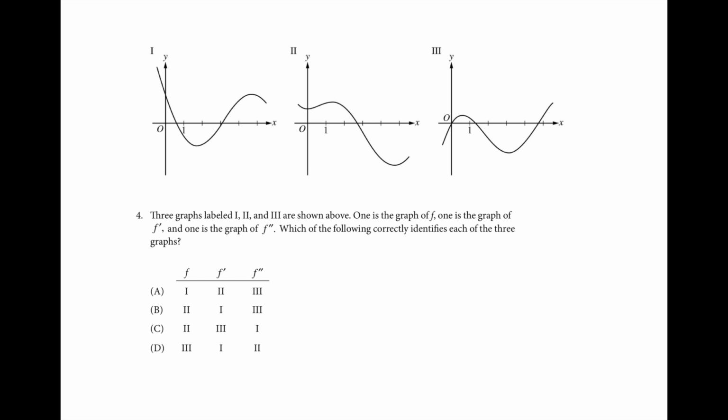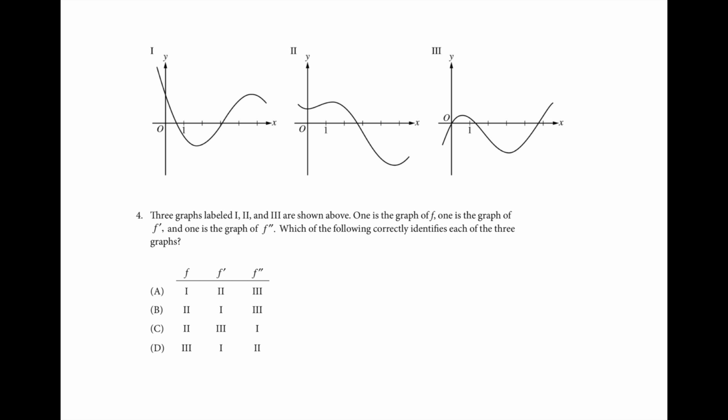Now, in this question, they gave us 3 graphs, and they want us to know which one is f, which one is f prime, and which one is f prime prime, or the second derivative. So in this type of question, you have many ways to figure it out. For me, I prefer to check for the horizontal tangent, or the point where we have a slope of 0. So when we have a horizontal tangent, of course the derivative graph will be at 0.